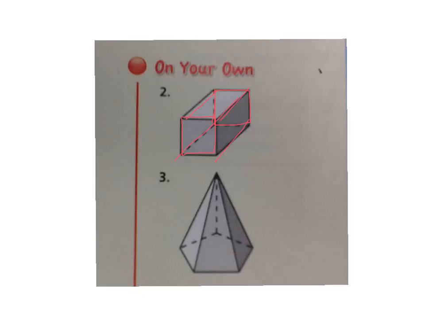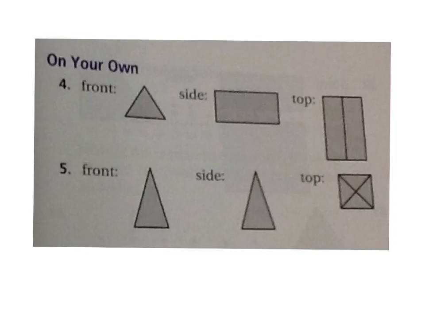And then looking at our pentagonal pyramid, you have to draw out a pentagon, like the directions showed you. Then you would draw your point above, and then you would connect all vertices with your lines. Then you would erase your dotted lines in the back. So that's exactly what you would have to do for drawing a solid. And then here are the answers for numbers 4 and 5.